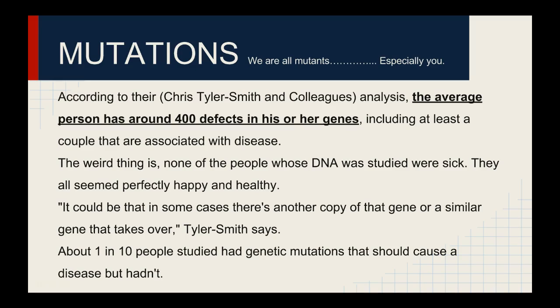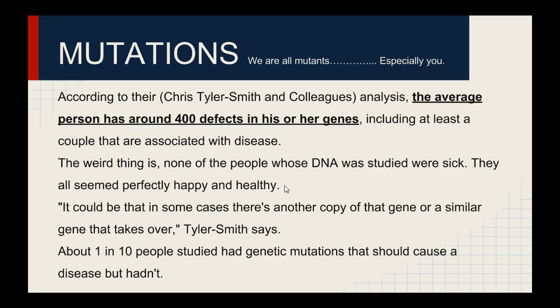Mutations. Now that's another source of variation. According to some studies, the average person has 400 defects or mutations in their genes. So yes, we are all mutants. They don't all cause disease. Most of them have no consequence at all. Most of them are just a little thing. It might even code for the same protein.